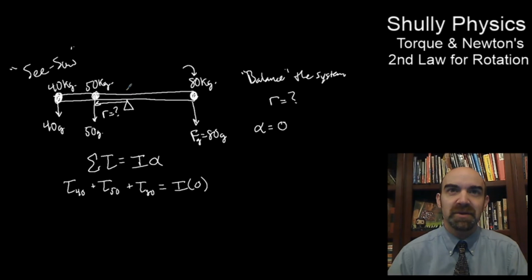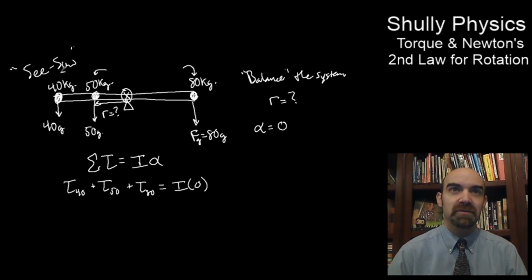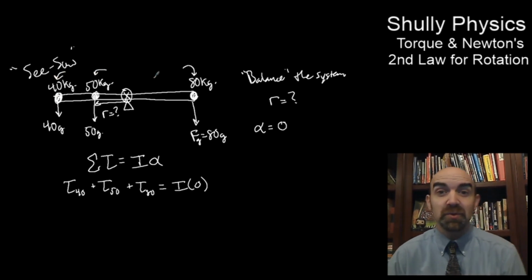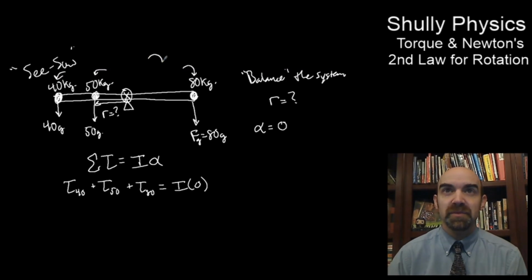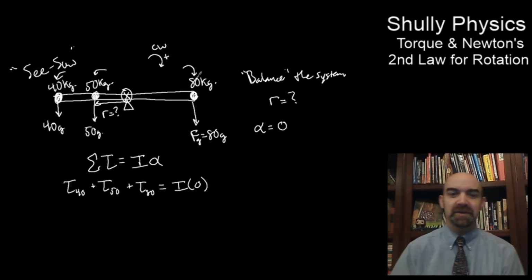You see this point here, this magic fulcrum point? From here to there, this weight is trying to rotate the seesaw clockwise. What about the weight of these two children? That's going to try to rotate the system counterclockwise. This one's a counter over here, this one's a counter over here. Those are two different directions. I'm going to call clockwise positive in this scenario.